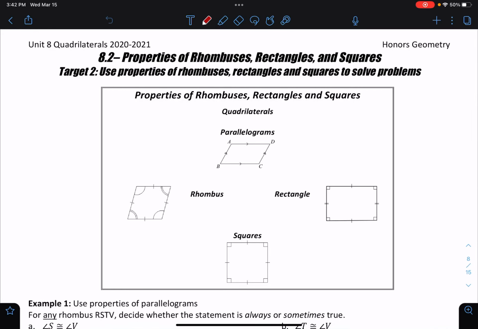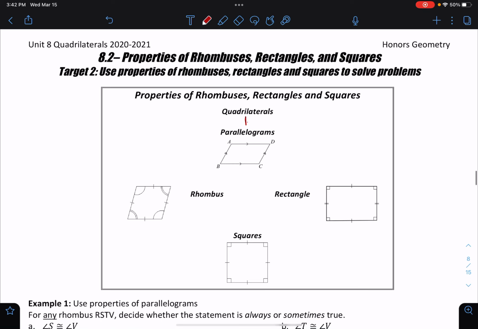Hey everybody, so here's going to be a video continuing our discussion on the family of parallelograms and looking at rhombuses, rectangles, and squares, okay? So all these belong to our quadrilateral family. So think of it kind of like a family tree. You get certain traits from your parents and your grandparents, and just that ancestry, those traits get passed down. So a quadrilateral is just any four-sided shape.